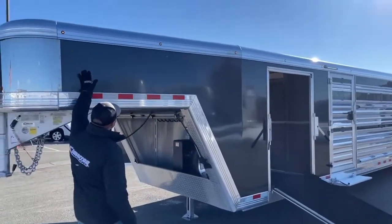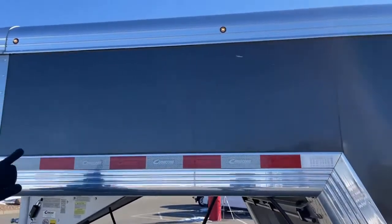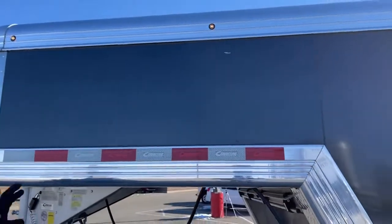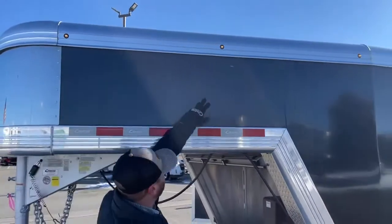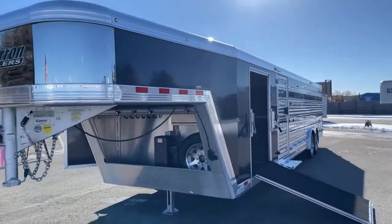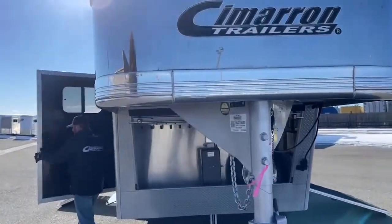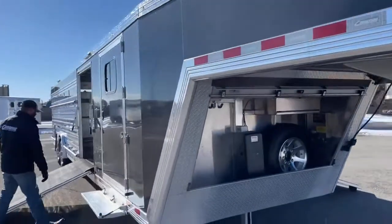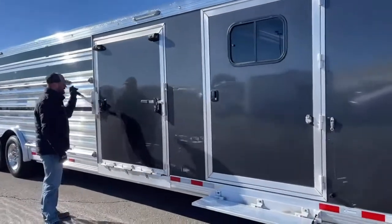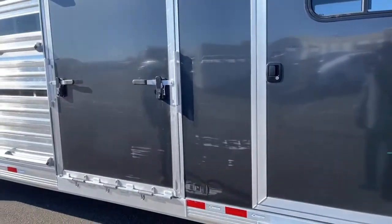Now they had some farm stickers up here on the nose as well. If you get at it at the right angle and the right lighting, you will kind of see the outline of it — maybe go in and put your farm logo or lettering on there. There's a little scuff right there where they chipped the paint a little bit. Before I show you the stock number — and it is a used trailer — we want to be upfront. There are some dings and dents on some of these trailers. Looks like they got into something and scuffed it up a little bit by the tack room, a little bit on the ramp.